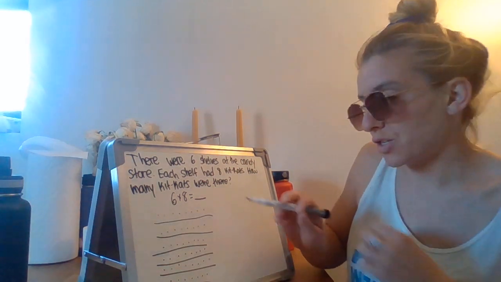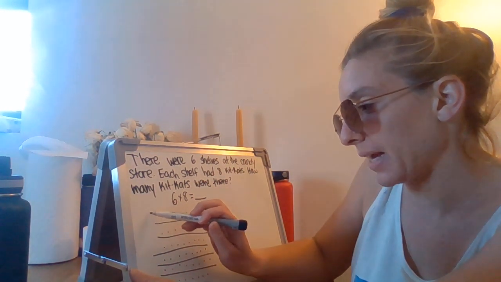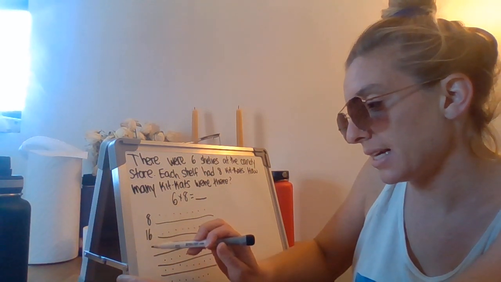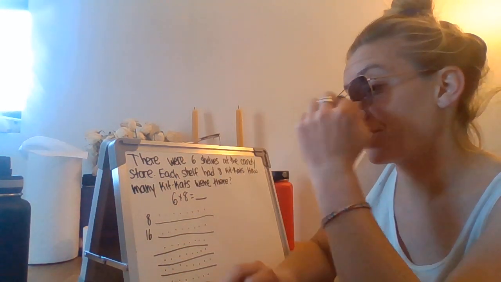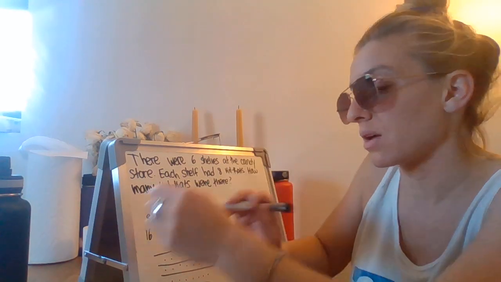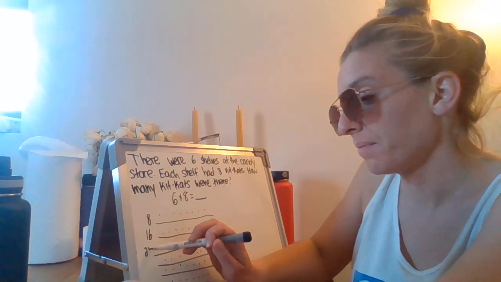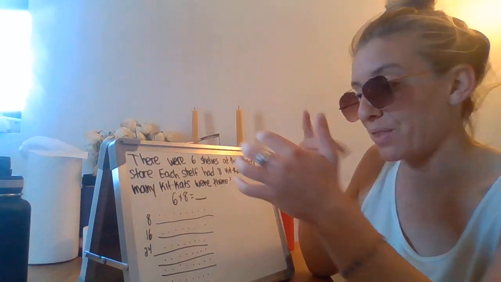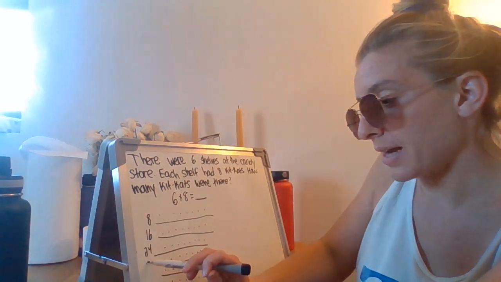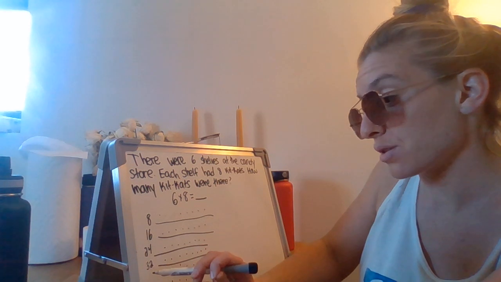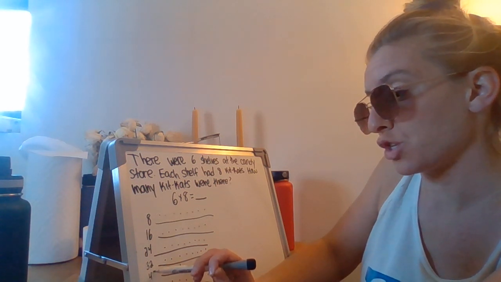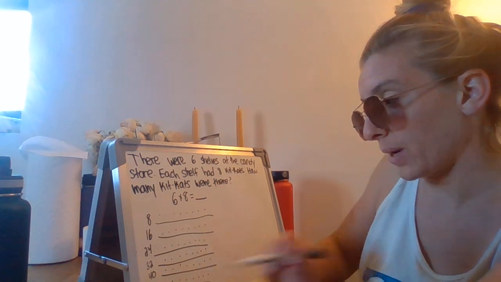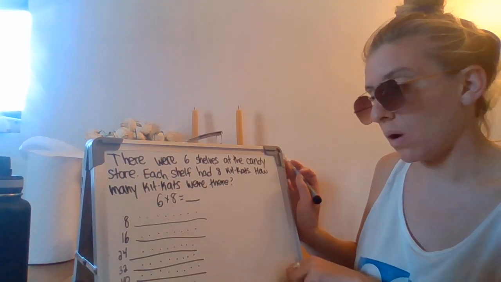Now, another strategy, and I can do that by counting by 8s right here. 8, and another 8 is 16. Another 4 is 20, and 4 more would be 24. 24 plus 8 is 32. I know 32 plus 8 is 40 because 2 plus 8 is 10, and then 40 plus 8 is 48. So that's one strategy to solve.